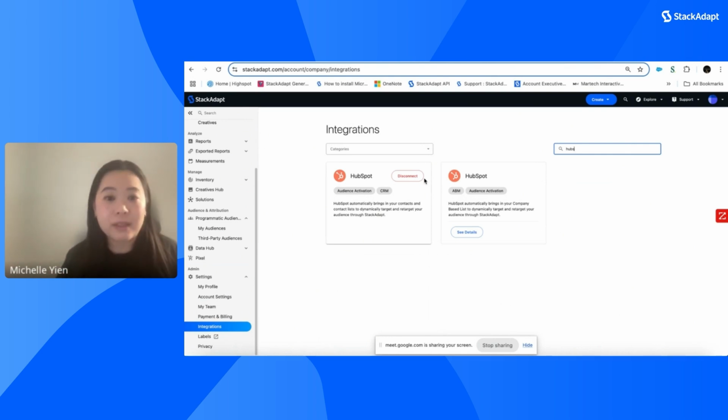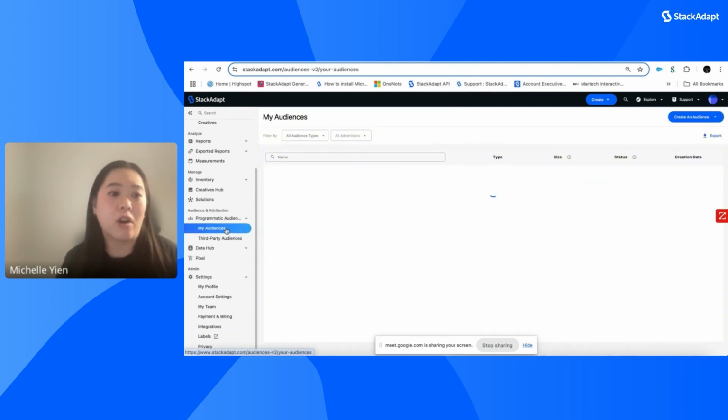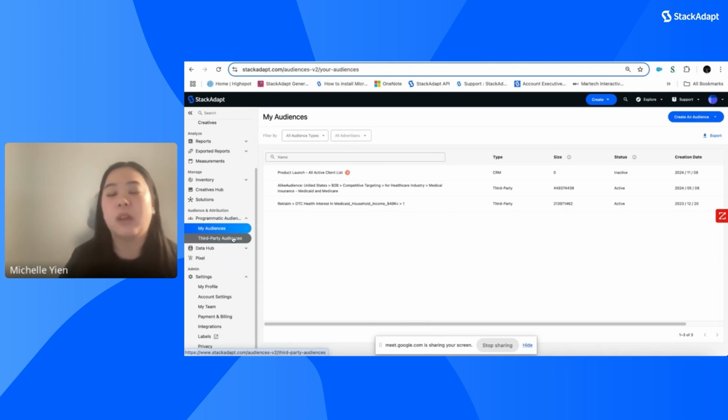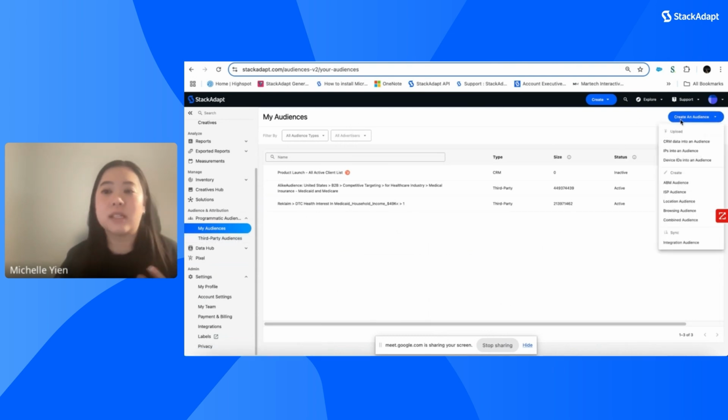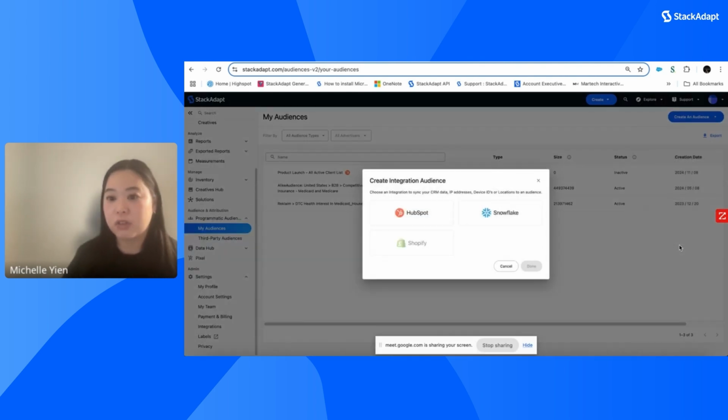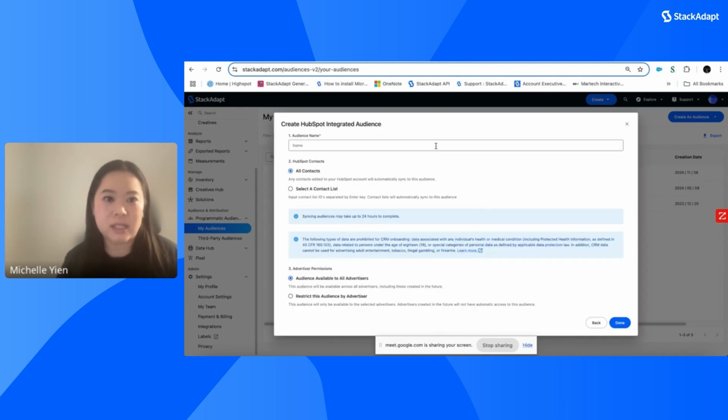Now, to create these HubSpot audiences in StackAdapt to use for your campaigns, you would go under Audience and Attributions, expand Programmatic Audiences, and click on My Audiences. To create a CRM audience, you would click on Create an Audience and go all the way to the bottom and click on Integration Audiences. You would select your data source, which in this case is HubSpot, and click Next.